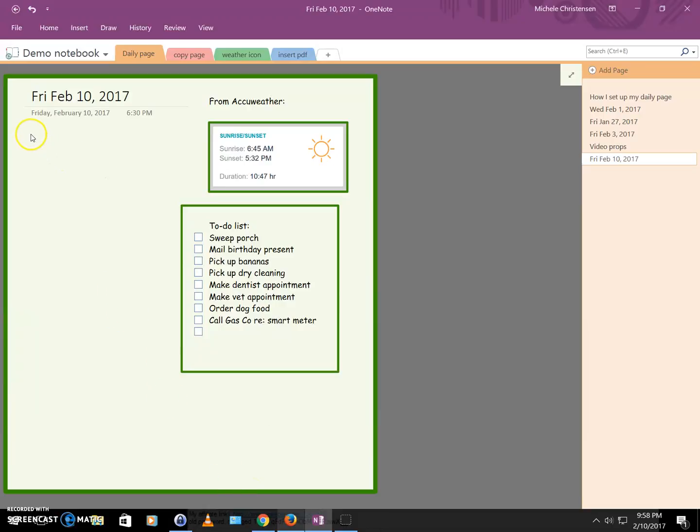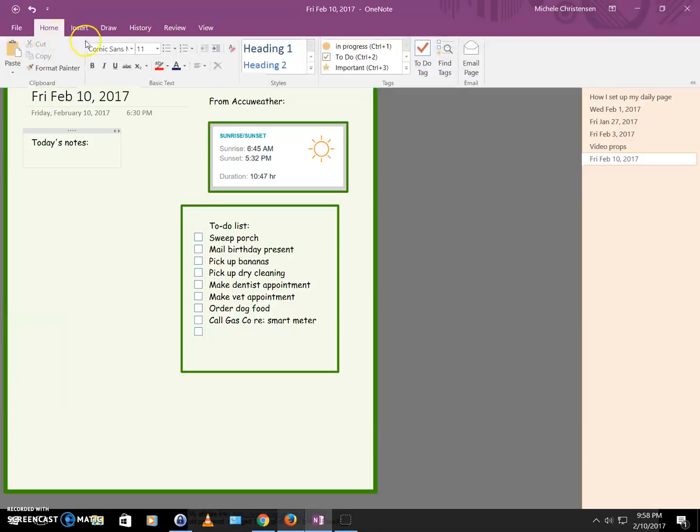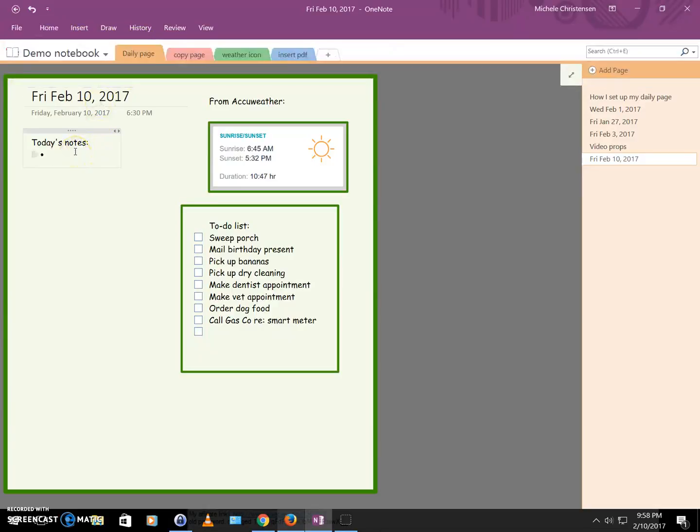The next section I add in is my Today's Notes section. And this is where I would capture any quick thoughts, any items that come in, just incoming random things. It could be an idea, it could be something I think I might want to do, something I might want to buy, something to research. But this is where I capture all those quick little incoming things. And I'm going to click Enter to get to the next line. And from the Home menu, I'm going to select this bullet option, and it creates a nice bulleted list for me. So I'm going to go ahead and, let me think.